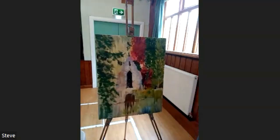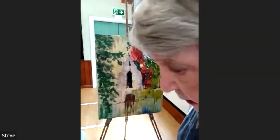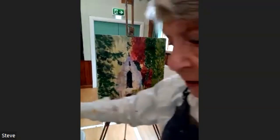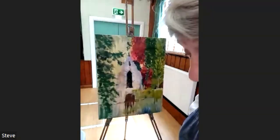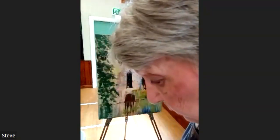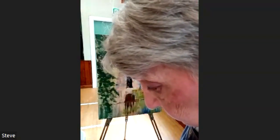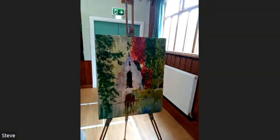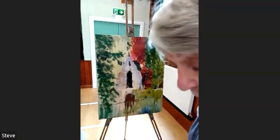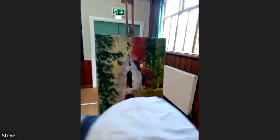Well, the forest is certainly closing in. I think I need to push it back a bit, but that will be the next job. Okay, so I'll wipe that paint off. The fact that I've got some red on the brush and I'm going to go to green only means that the green becomes a little less vibrant, which is probably a good thing. So we'll see how we get on. Need some more paint. Excuse my ears.